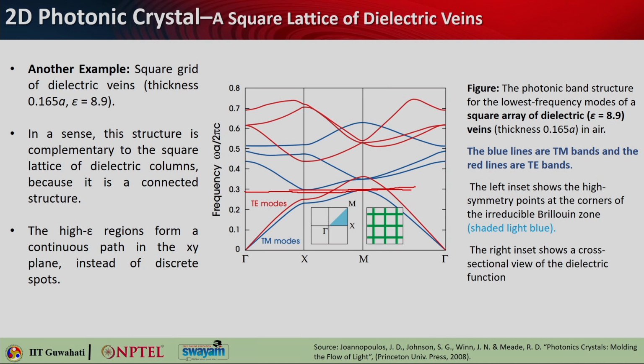But you are able to see, I will actually remove these lines, if you look into the red ones, you are able to find a good amount of band gap. You see here the red ones, this much, and you can draw, okay, I am drawing it badly, this much is the band gap for TE modes. So, this particular structure can give you TE band gap, and the previous structure could give you TM band gap. Okay, keep this in mind.